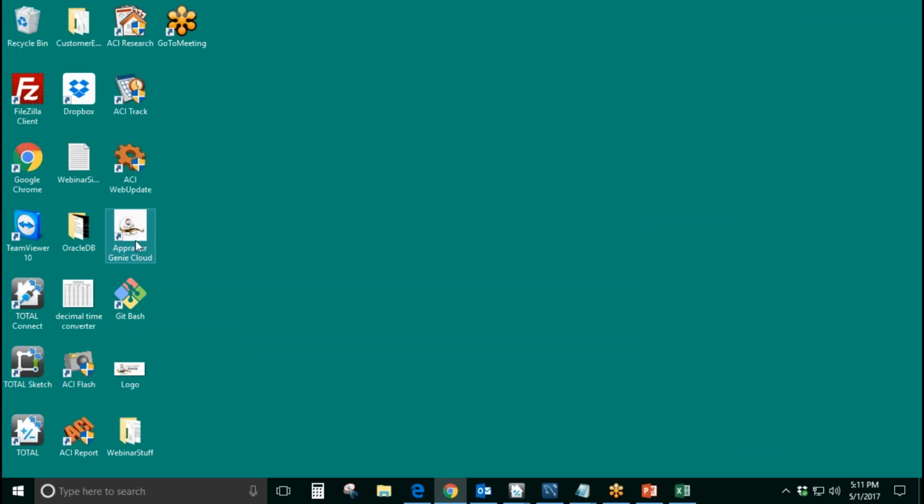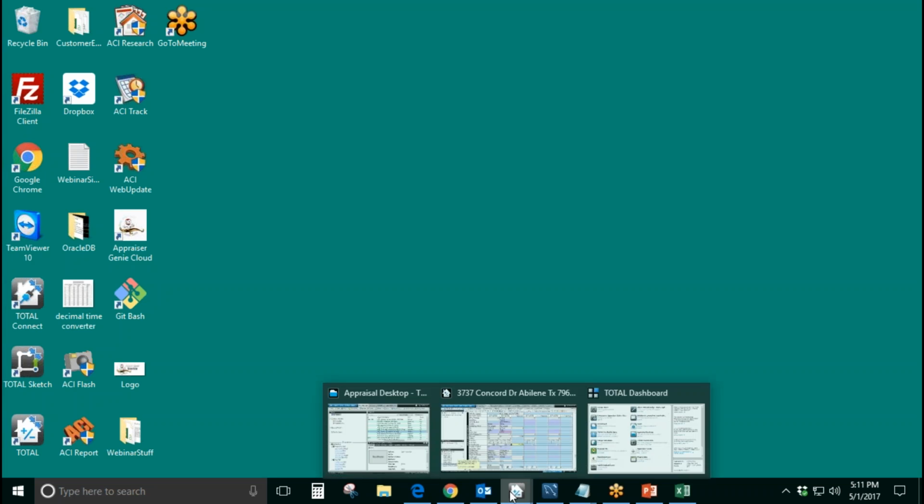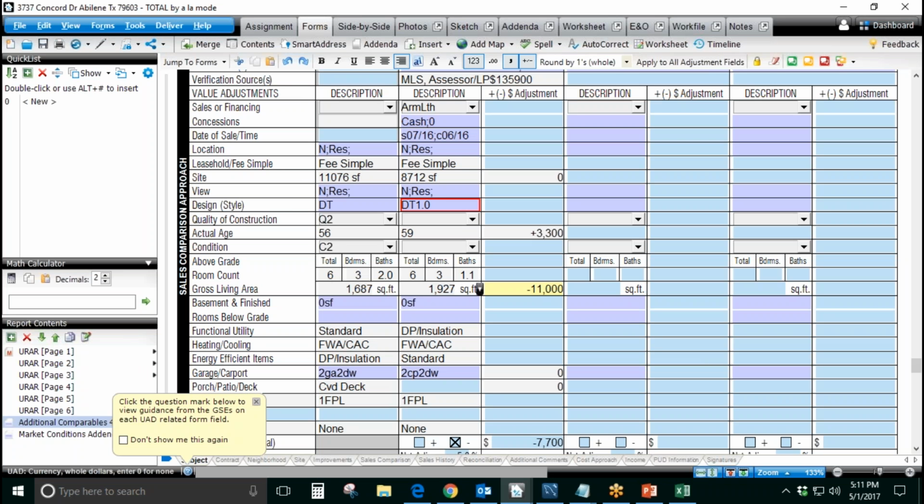So the whole idea is if you don't want to have to fill out page 2 on the report like I did, you can rely on your MLS to give that info to us and the public records. So if you have that subject in that MLS search, we'll just pull that subject data from MLS and then we'll just put it in here for you instead of manually typing it in. So it's kind of twofold. You can use Genie one or two ways depending on, I guess, what you want to do.